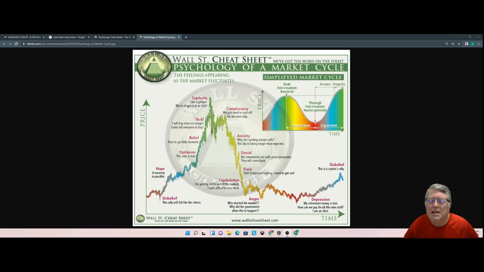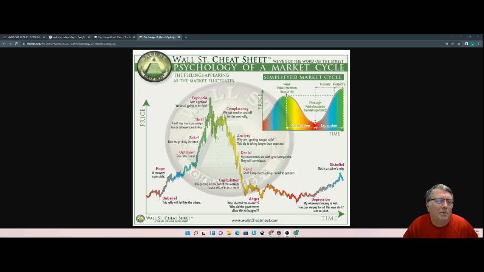And I've seen so many people get caught up with this. It's almost impossible to sell when everybody's euphoric. But when everybody's euphoric, that's the indication that you need to sell. Get out of your trades. Even if it goes a lot higher, if you're euphoric, you should be getting out of your trades. So the market then crashes. It's just a big surprise, but still people are in belief that the market's going to go up.